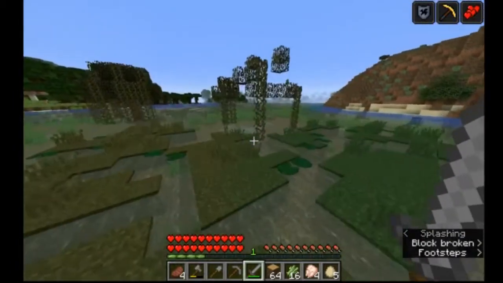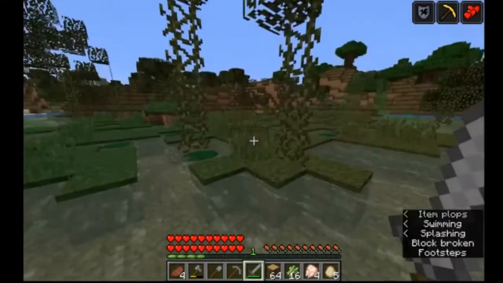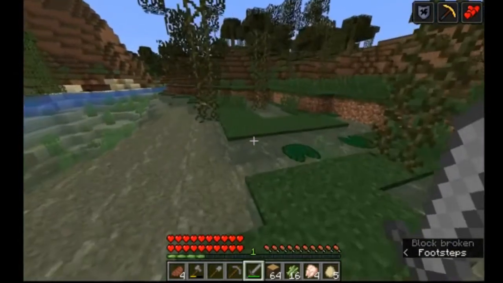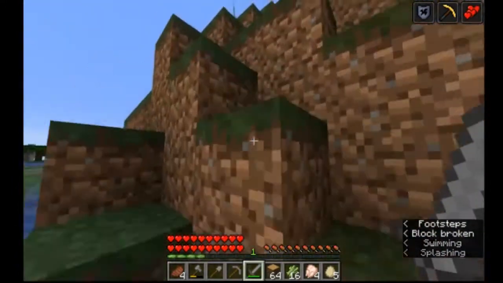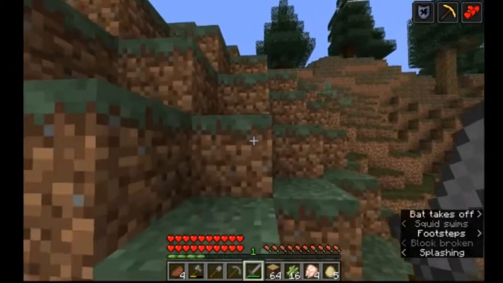See, can we have some apples, please? I know I got 2. Oh, I got 2. I think I need to tear down some more. Do you guys really like the new water? I really like it when you swim faster in water. It almost kind of looks like the Depth Strider enchantment.